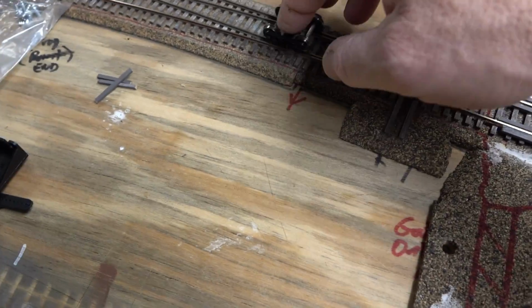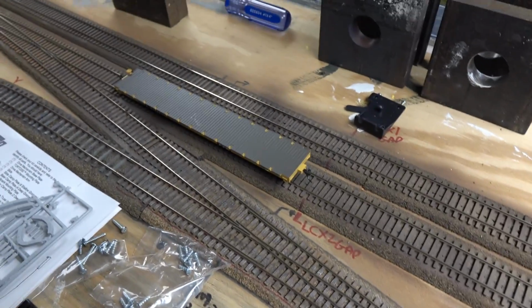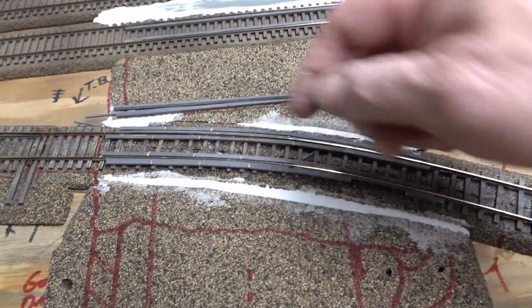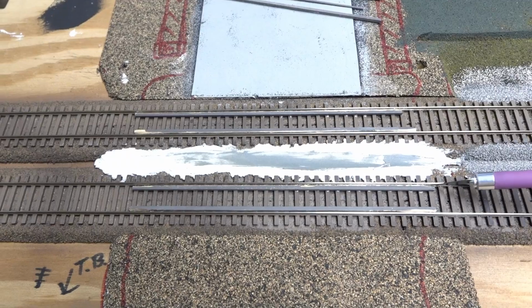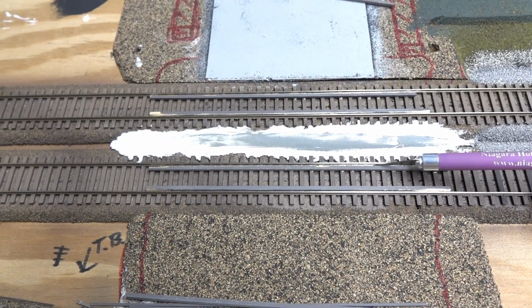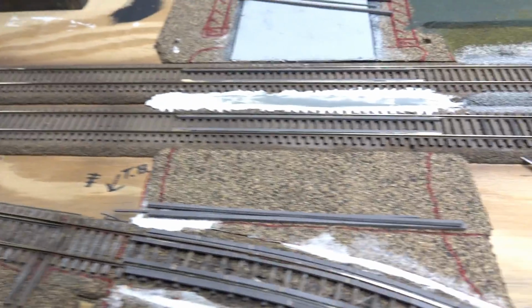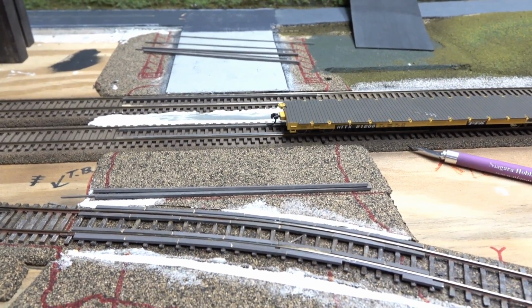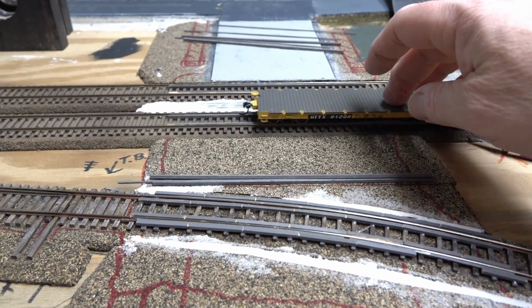Because it makes it over, but I can feel it hitting, and it definitely would derail. In fact, that car, when I ran it through, did derail. So I'm going to have to come in and do all kinds of picking. I've been doing it here for about 45 minutes, picking out the flanges, because I got super glue in there and it's bouncing, and it's still a little bit too tight. It looks like it goes across the crossing okay. It doesn't look that bad, right? No, I can feel it, and you can see it bump here and there.